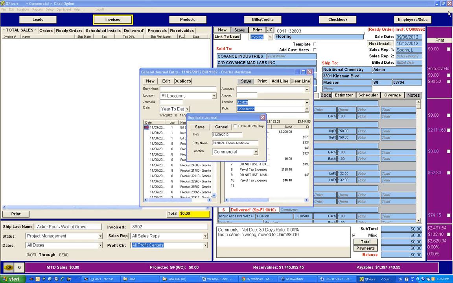Then the reversal takes them right back out on the first day of the next month, so that you're starting from zero, if you will, zero account balances on those accounts going forward on the next month. Okay, so you can recognize your work in process from a starting point when you get to the next month.